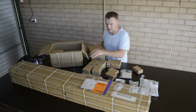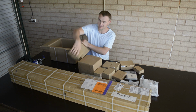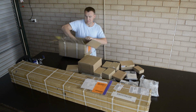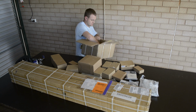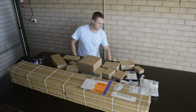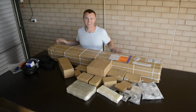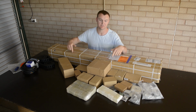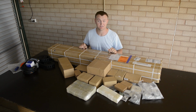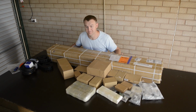Alright, we'll continue going through these boxes after. I just want to get the bulk out of the way. That would be router. Makeshift table. I have not finished setting up my workshop, so this will have to do for now. Alright, let's see what's inside this one. Frames.